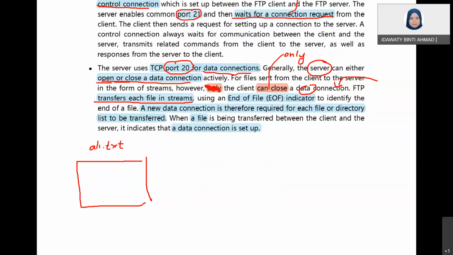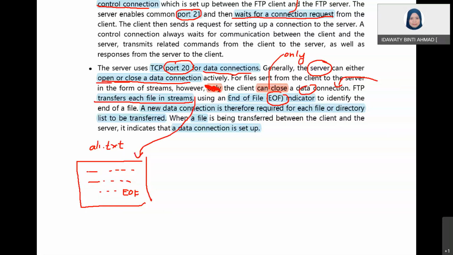They transfer everything until the end of the file. That is one stream. If you have another file, you have a new data connection.